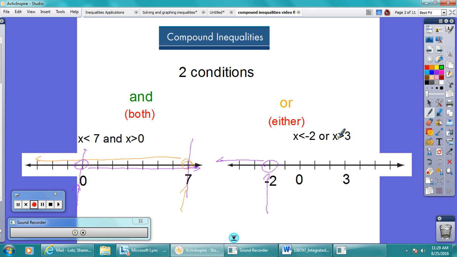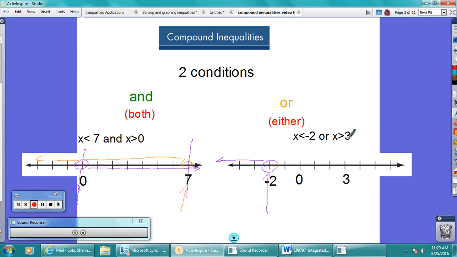Now let's look at our second inequality. Step 1, locate number 3 on the number line. Evaluate the sign. Now we know that it is open circle. Again, step 3, plug in a number. 0. Is 0 greater than 3? No. So we know it's not going to be anything on the left side of 0. We're going to follow our arrow because 4 is greater than 3. So our arrow is going to be that way.